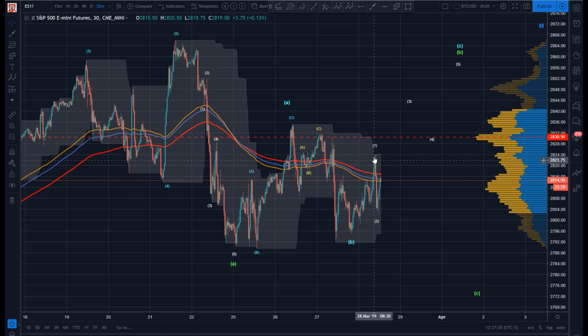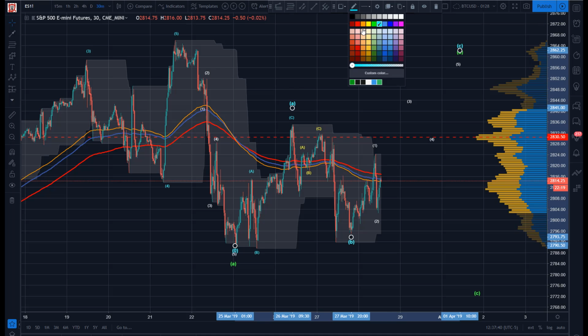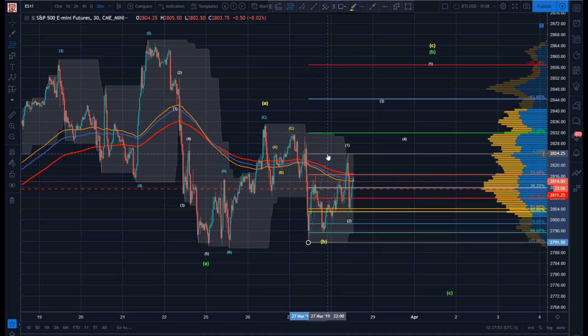Because this looks like it's a motive wave. It's an impulse. So we've got a 5 coming here. So this looks like 1, 2. I don't know how we're going to know. Well, it's going to be a tough call. No easy way to know until we see what happens here. Now, if this kicks from here into this 2 and we get the 3, then I think this will look better. So looking at that, well, algo won't do it that way. Algo will use the lowest low.